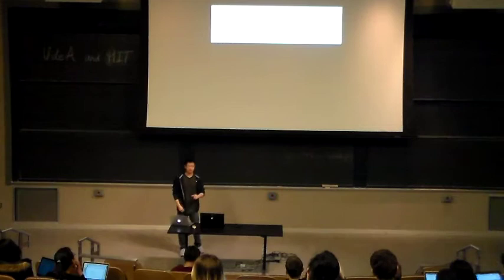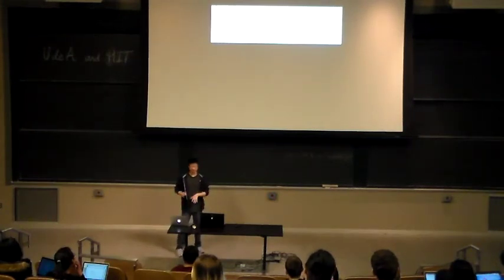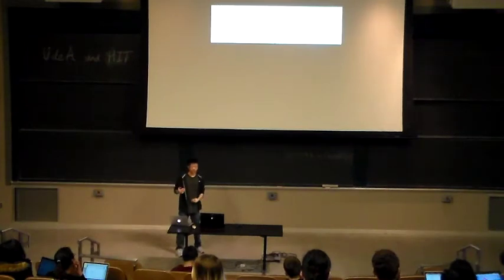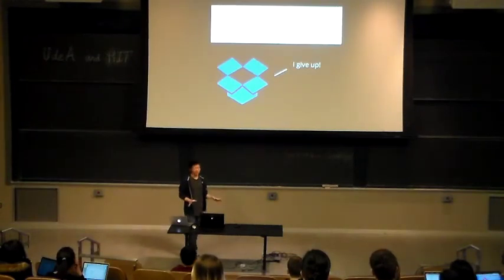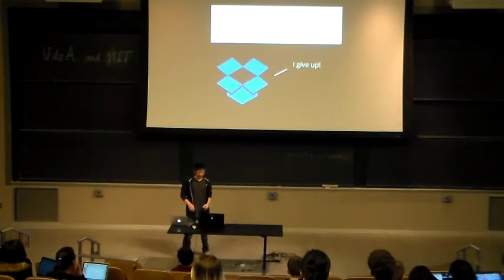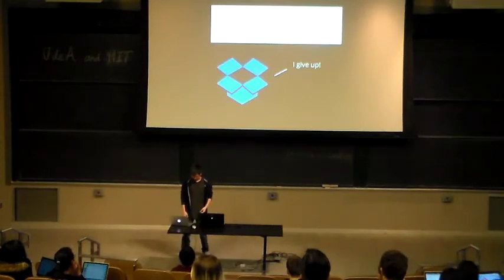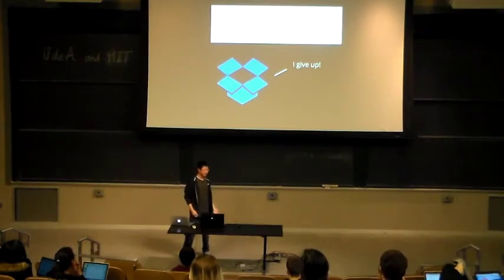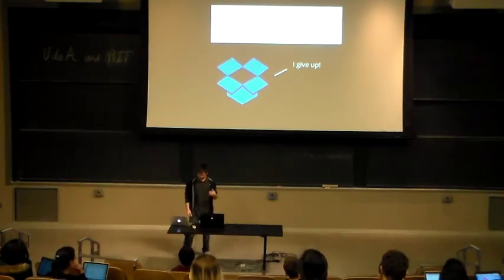And this happens even if we modify different parts of the file. Say I make some changes to the top of the file, like I add a line at the top, and Alan adds a line to the bottom. Even though our changes don't intersect, Dropbox says, well, I give up, you figure it out. Git does this automatically. It'll try to automatically merge these files together. So you don't have to worry about figuring out what Alan changed and what I changed, and try to put those together in the same file. Like I said before, you can use Dropbox, but it'll make it a lot more painful for yourself than it could be.